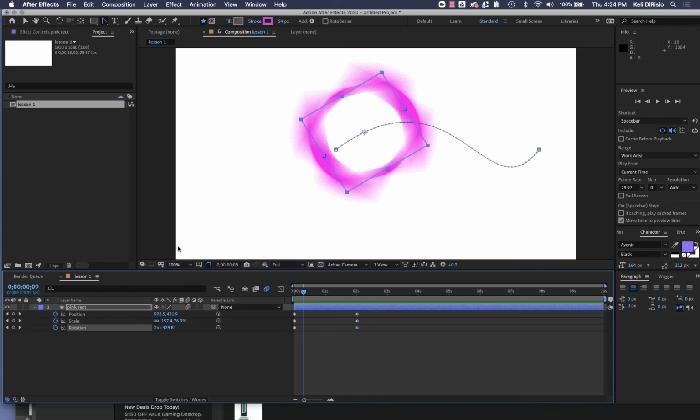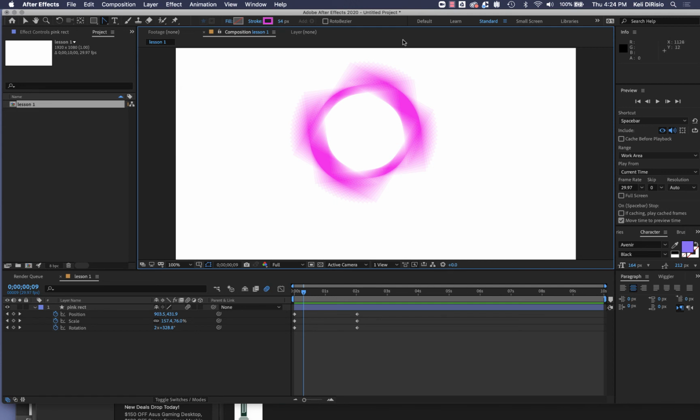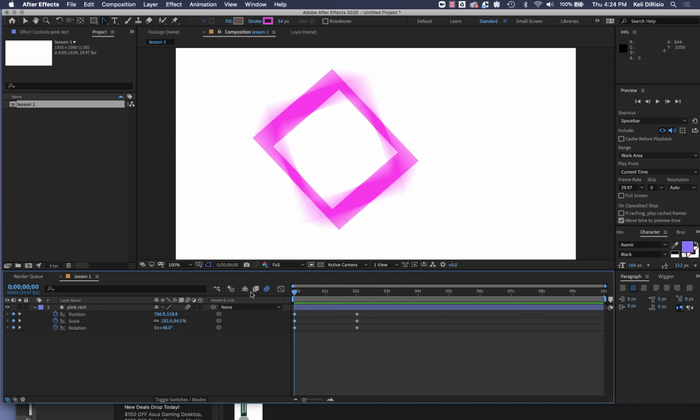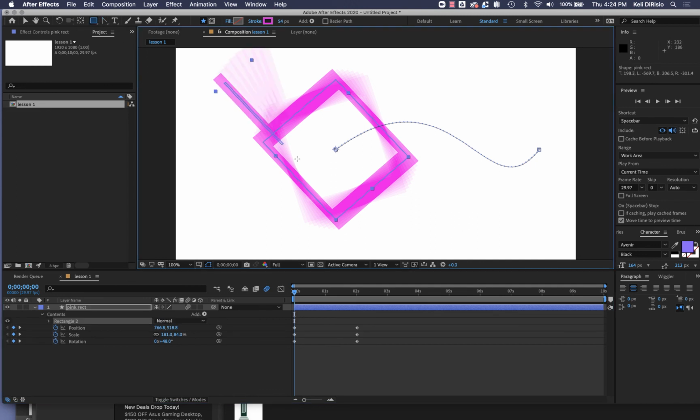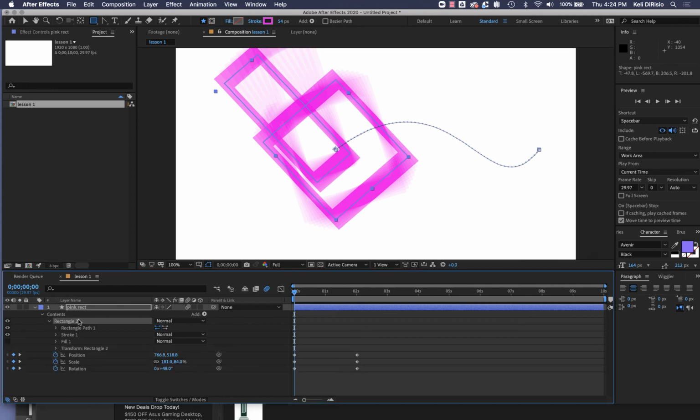Another thing you might want to think about is when you are adding another shape to your composition. If I have this selected and I add a shape to it, you'll notice on my timeline it gives me two rectangles in the same layer.